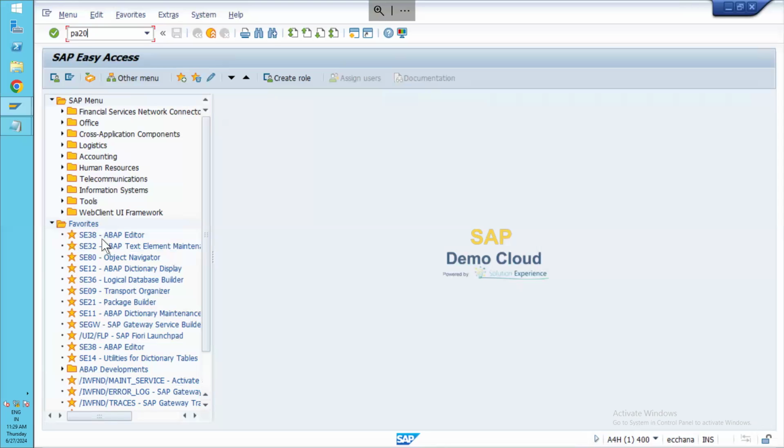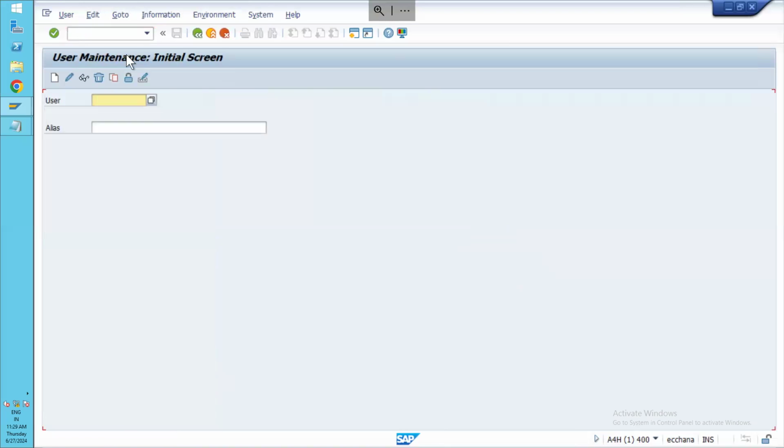So each and every activity in SAP has its naming convention, and that is called a T code or transaction code. Let's say I am creating one user, that is the T code SU01. If I enter this T code, you will not be able to access it without proper access to this transaction code. That access comes from the authorization concept.